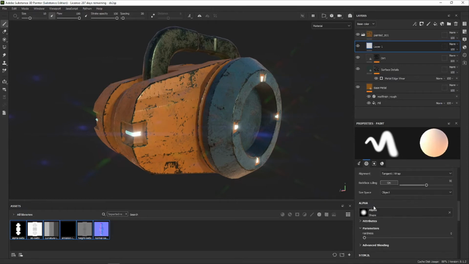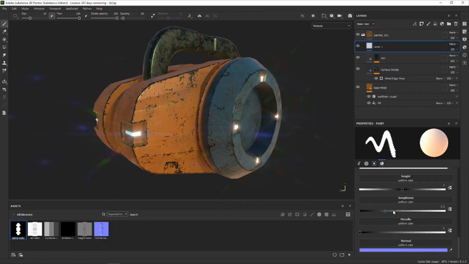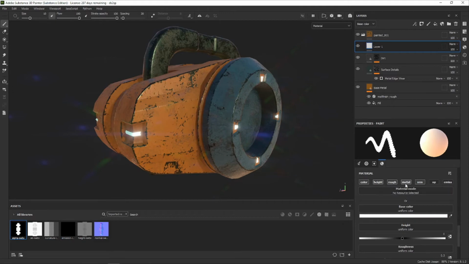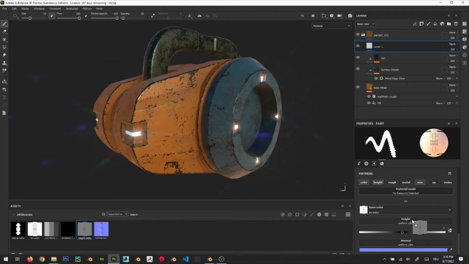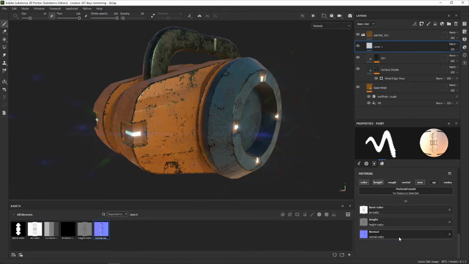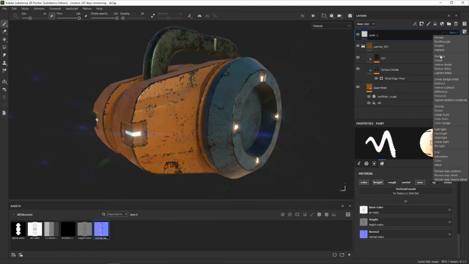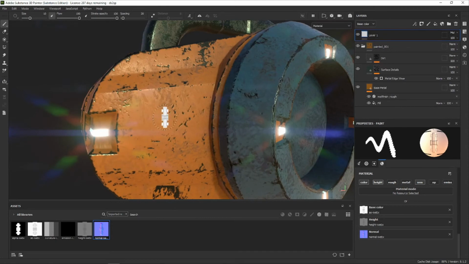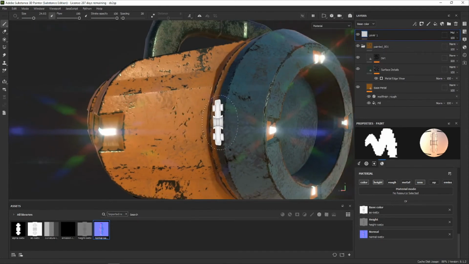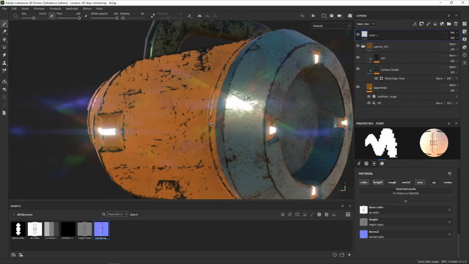And now let's replace the alpha with a newly generated one and assign all the slots that I'm using, in which case I'm using the color. I will put ambient occlusion in the base color. The height will go to the height and the normal map will go to the normal map. Let's just be sure that this paint layer is on multiply, so we are multiplying this ambient occlusion over whatever we have underneath. And right now everything should work out of the box.